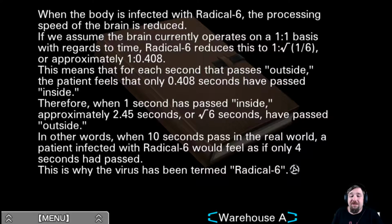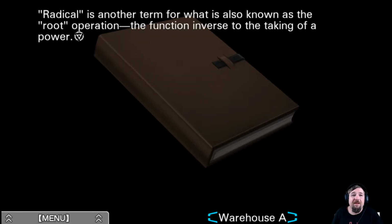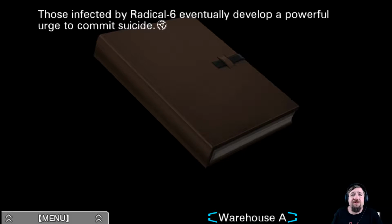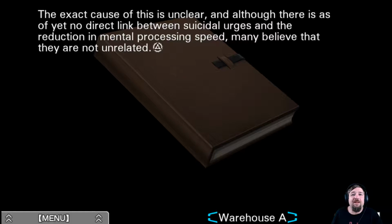This is why the virus is termed Radical 6. Radical is another term for what we know as root operation, function inverse to the taking of a power. In a less mathematical sense, it could also be used to refer to something that is extreme or severe. Those infected by Radical 6 eventually develop a powerful urge to commit suicide. The exact cause of this is unclear, and although there is, as of yet, no direct link between suicidal urges and the reduction in mental processing speed, many believe that they are not unrelated.